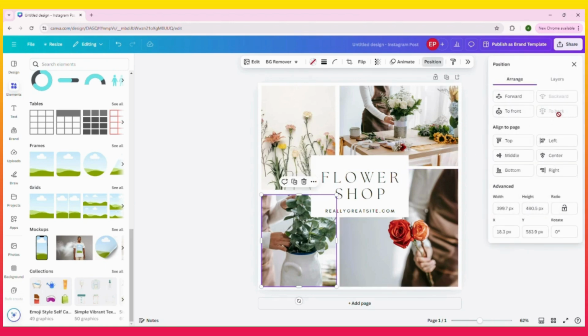If I send it to back, as you can see, it says to back. That means that it's going to go behind every single thing, and we don't want that. So I would recommend that when you are putting a picture behind an element, you start out putting it backwards first or forwards. Unless you know that you want something to be completely behind everything or completely in front of everything, I would just use forward and backwards first, just to make sure that your adjustments are correct.